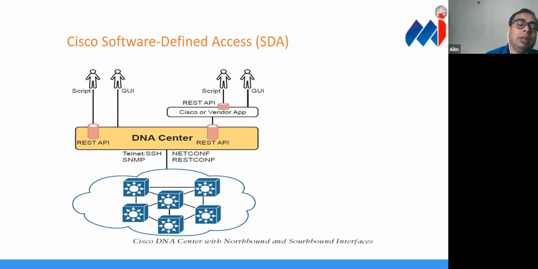DNA Center also uses northbound and southbound interfaces. You know what northbound and southbound are? Northbound is used for communication between different applications and your DNA Center or controller, and southbound is used for communication between DNA Center and your network devices.